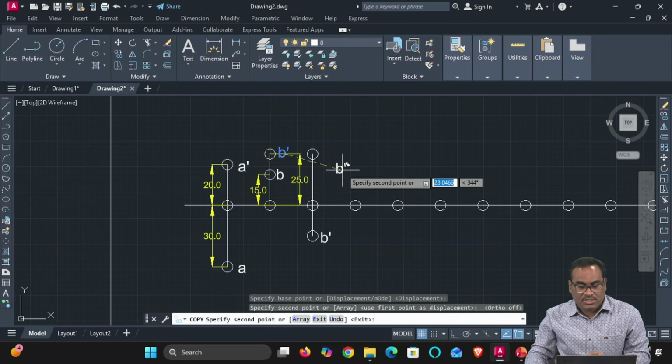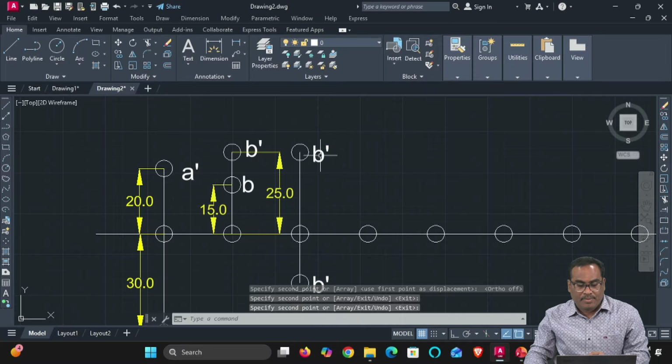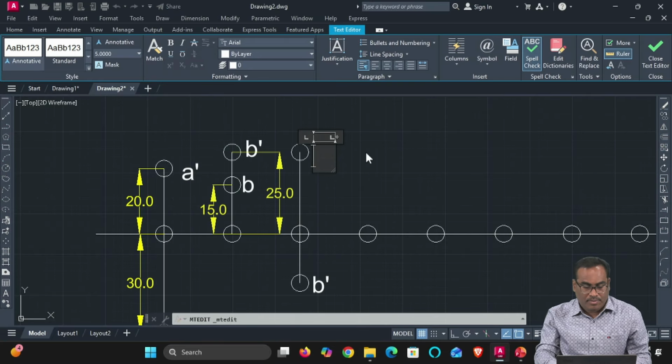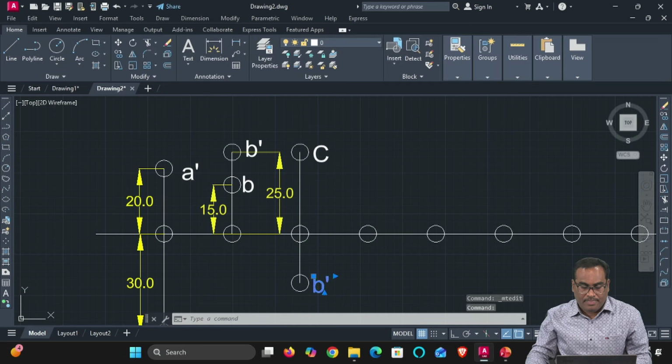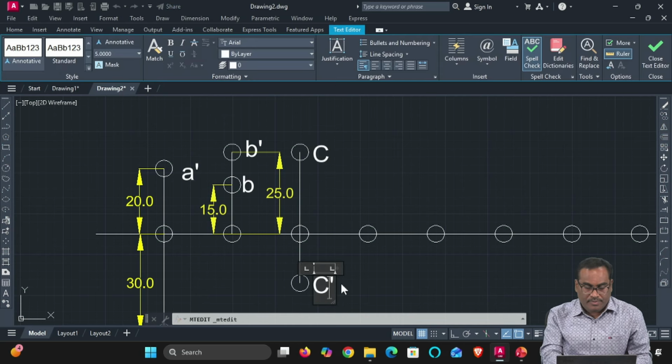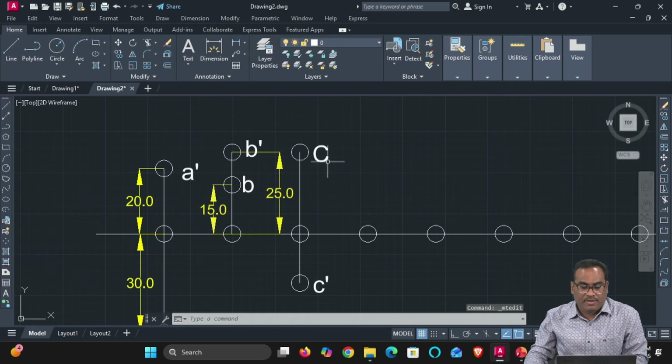This is C dash and this is C. Okay, so C is also over.